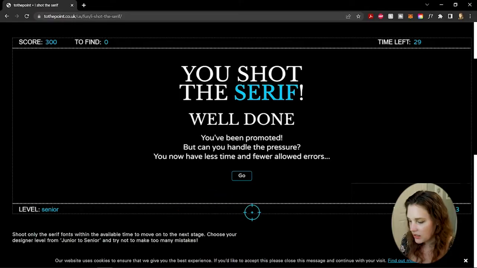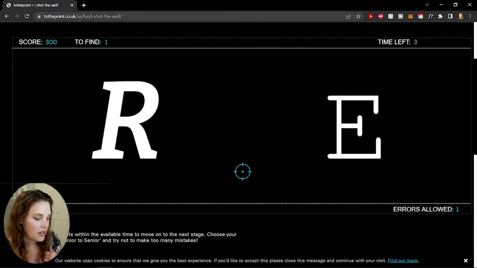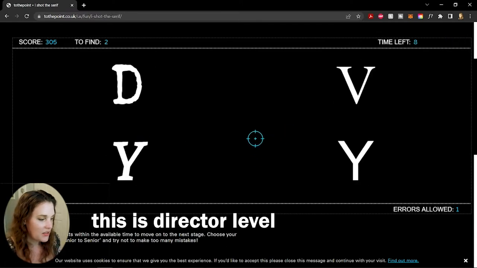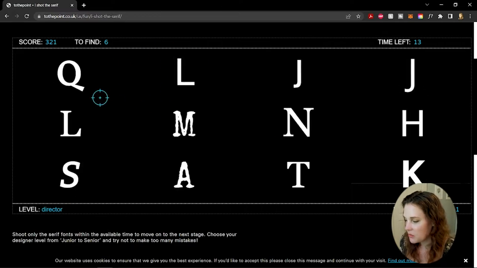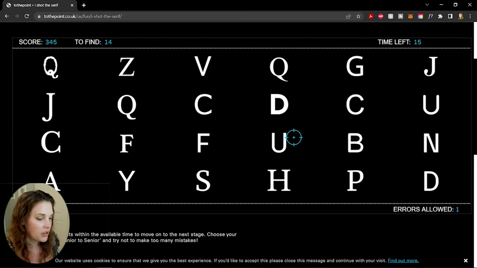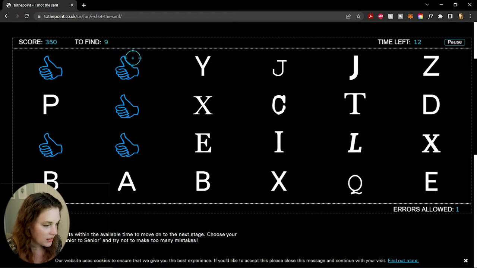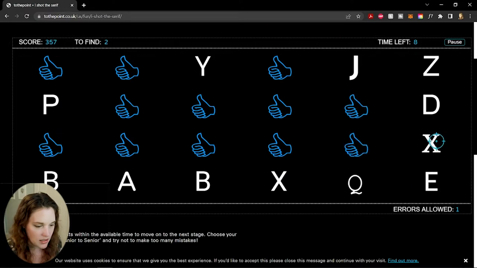Hey. All right. That was level senior? Or was that mid-level? I don't know. I think that was midweight, and then this is senior. Oh, my gosh. Time left 8 seconds. They really want you to go super fast. It's hard to talk when doing this. Oh gosh, the score keeps going up more exponentially the more you get right. Is this stressful? Yes, it is.